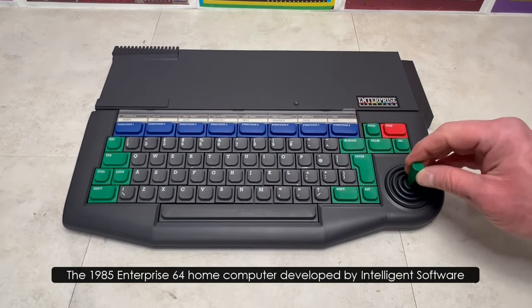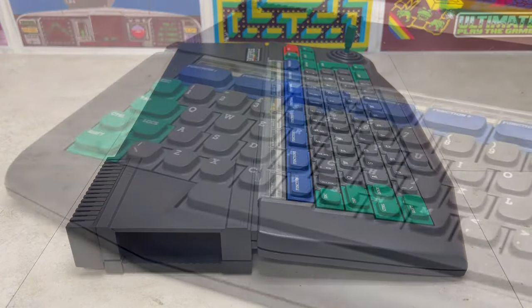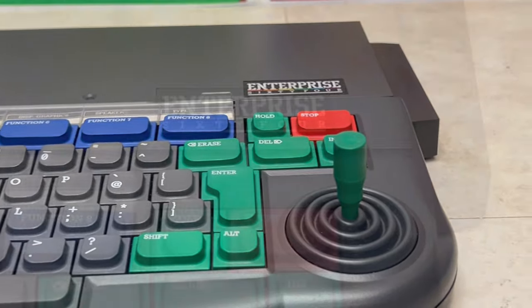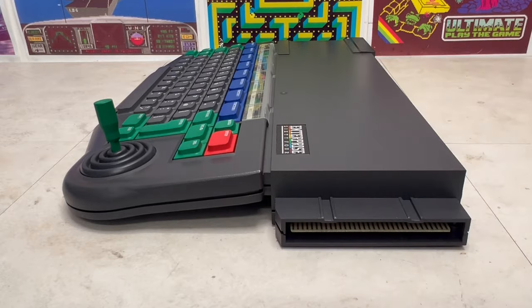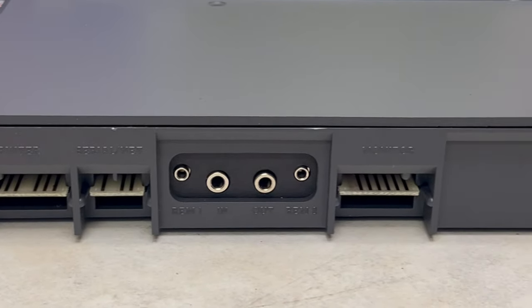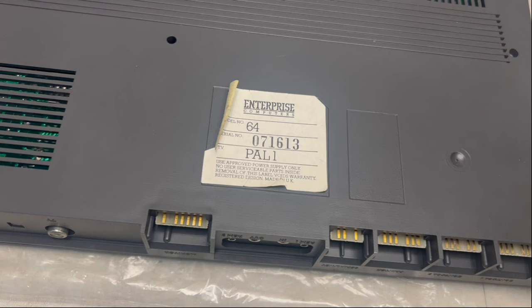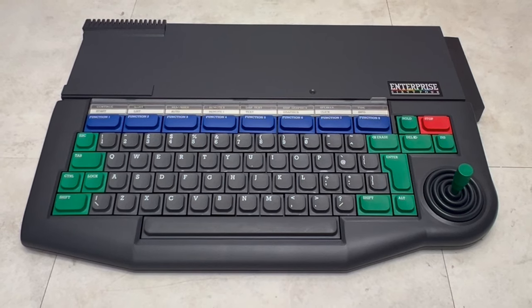Released in 1985, the Enterprise 64 was an innovative computer for its time, with its unique design, colourful keyboard, internal joystick, and technical specification. Unfortunately, due to a series of technical delays, it was considered too late for the market and never received the acclaim many considered it should have. So, let's open it up, look inside, fix what we need to, and apply some modern magic to this Enterprise 64.